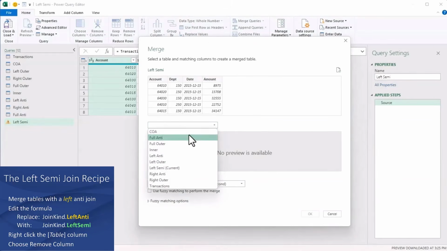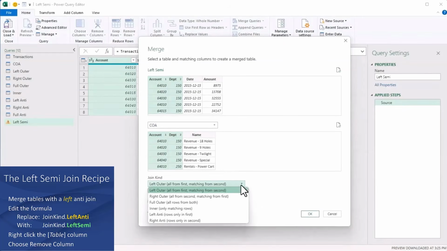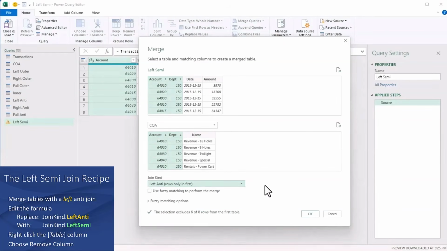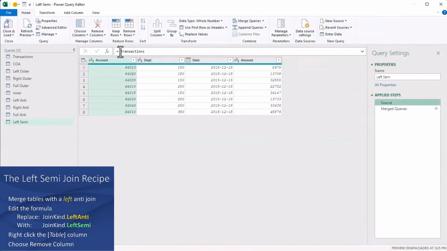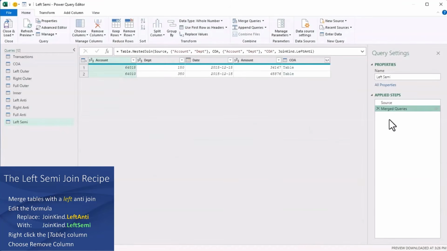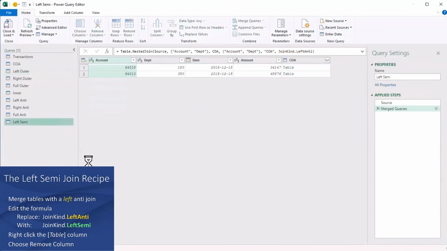So here we go. Let's merge to the COA table. I'm going to grab account, and hold down control and grab department on both tables here. And I'm going to start with a left anti-join because I'm going to the left semi. Honestly, it doesn't matter which join you start with. I just find that this is the most like for like comparison. So notice now, because I chose to reference to begin with, I've got a pointer back to transactions, and I've got a separate step that's very obvious that I've merged queries, much more obvious than what I did with left outer. You can't really tell that I actually merged queries without going back and checking what's in the source step. This just helps for auditability, in my opinion.